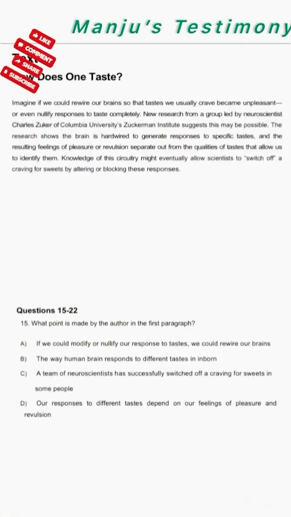Let's see the first question. For easiness, I copied the paragraph with the questions. We have to avoid unwanted delay from scrolling again and again. So let's read the question. What point is made by the author in the first paragraph? As I told you before, in part C we have to read the question first, then go to the text and come back to the options to find the answer, right?